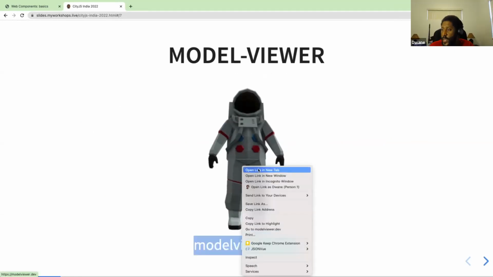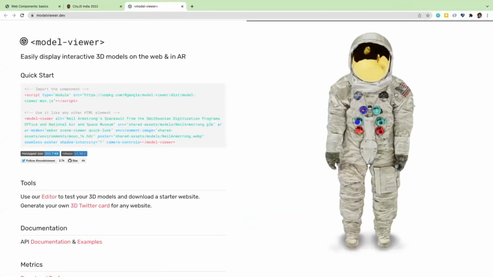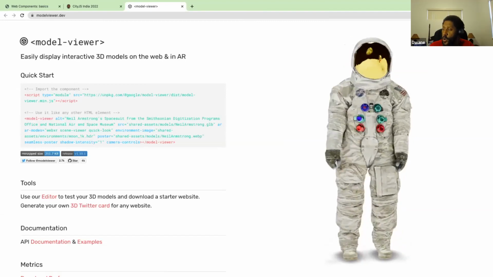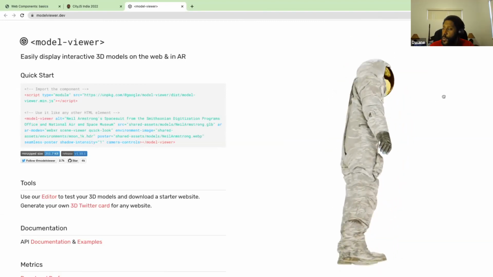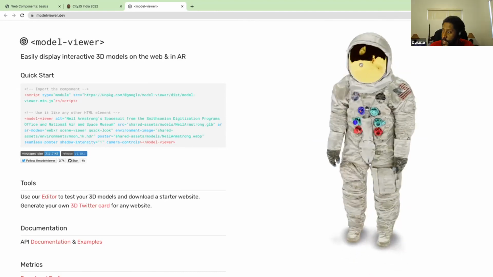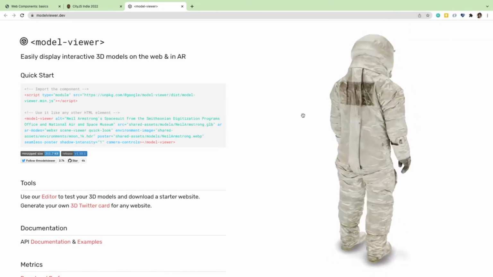If you check out the website, see, here's another model. This is actually Neil Armstrong's suit when he went to the moon. They did a 3D model of it. You can even see space in the reflection. It's very, very detailed and super cool.